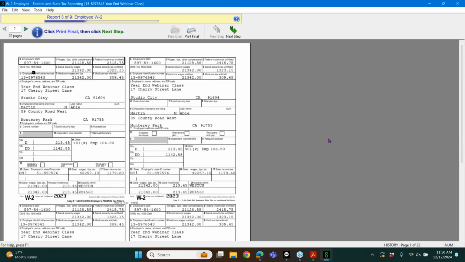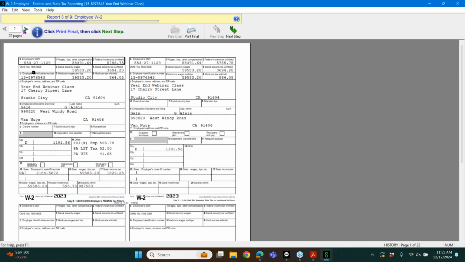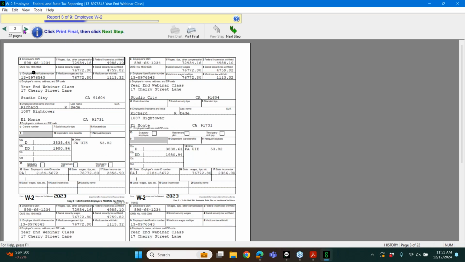Now this one is employees. So if you notice, the employee is getting the 4 copies. Okay, so that's where either Atrix is going to do it for you, or you have to have that perforated paper that you need to buy in order to get that done. Okay, so again, that's why you want to refer to the documents there. But that's why I have many pages of these, because each person's getting a different one.